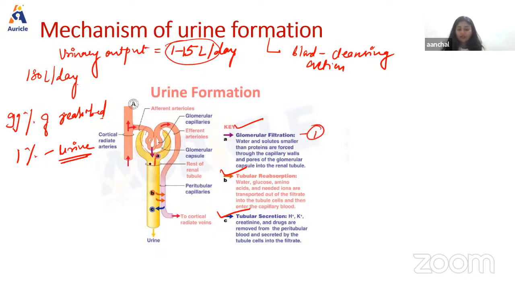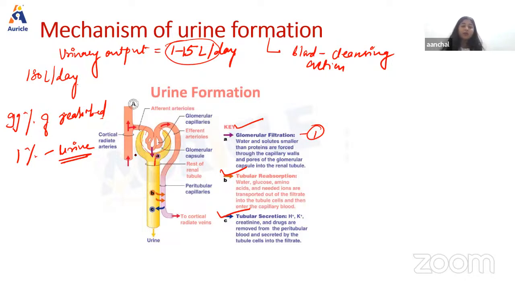Okay, now the filtrate from the Bowman's capsule passes through the tubular portion of the nephron. While passing through the tubule, the filtrate undergoes various changes both in quality and quantity, and many useful substances like glucose, amino acids, water, and electrolytes are reabsorbed from the tubule, and this process is known as tubular reabsorption. Then tubular secretion: some unwanted substances get secreted into the tubule from peritubular blood vessels, and that process is known as tubular secretion or excretion. Now, as we have discussed, three steps are there: glomerular filtration, tubular reabsorption and secretion. So now we're going to discuss these steps in detail.